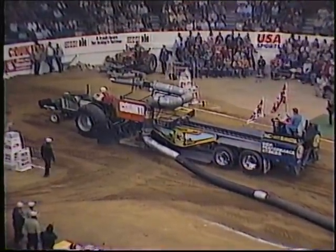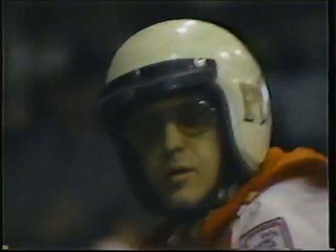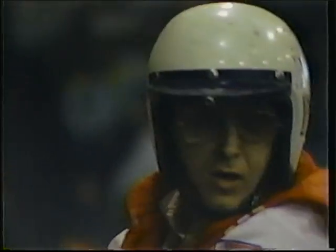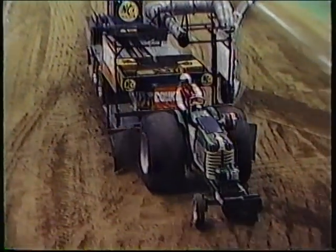Close, but not quite enough, John. Awfully close. He had a good, strong run. Another good performance for the alcohol burner. He can be very happy, and he made a good straight pull as we get ready to watch the replay here. Not a lot of lift on the front end on this one. But as you say, the engine did jump to life, and he pulled it very close to the engine.